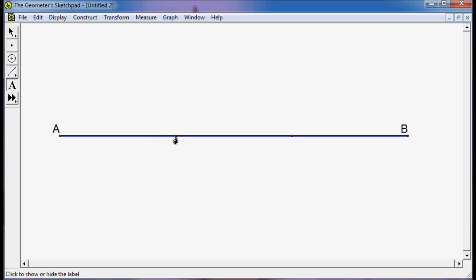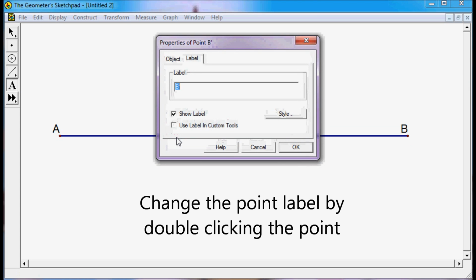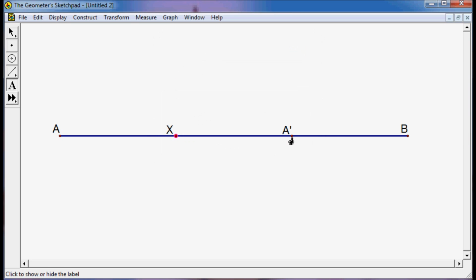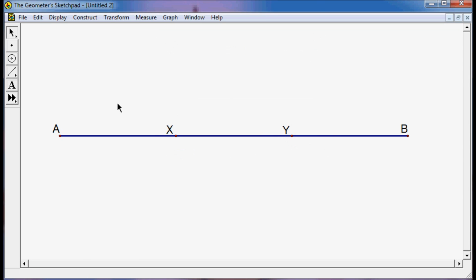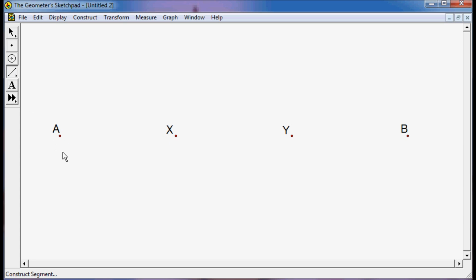So we can label these points B prime, but I don't really like B prime, so I'm going to change this to X. And this one, which could have been A prime, but I don't like A prime, so I'm going to call it Y. So now we have our line segment split up into thirds. So now we need to remove this line segment, X, Y. So I'm going to do that by highlighting it and hiding it. So I'm going to hide it by hitting Control H. But that also highlighted the segments that I still need, so I'm just going to draw AX in and YB in. So now we need to create an equilateral triangle in the middle.